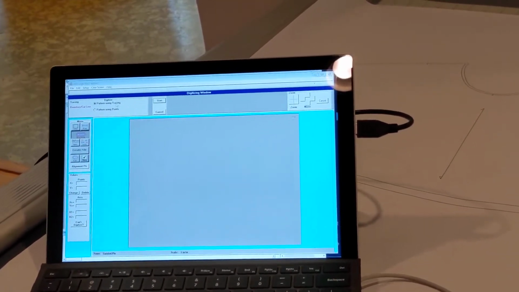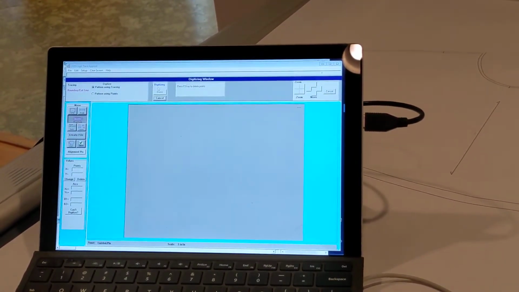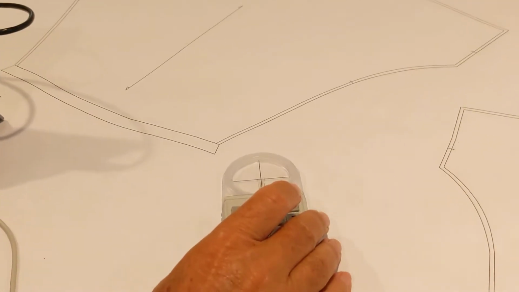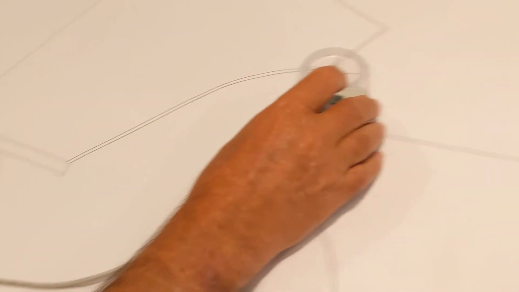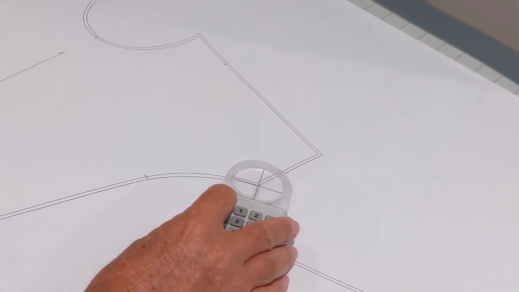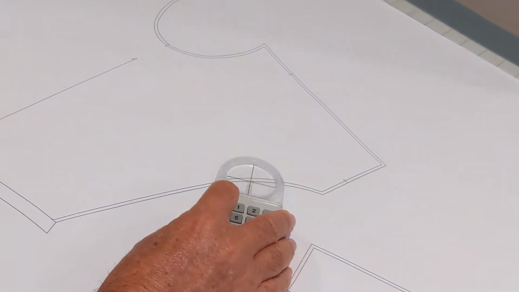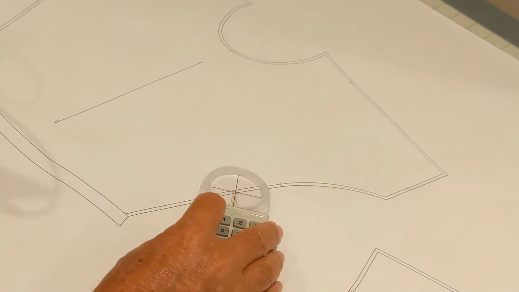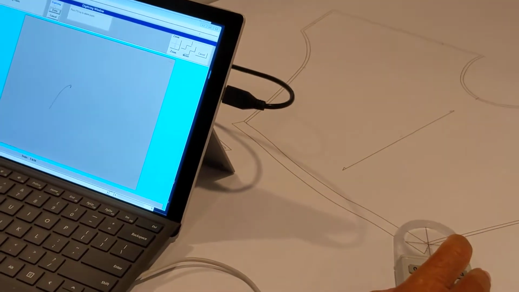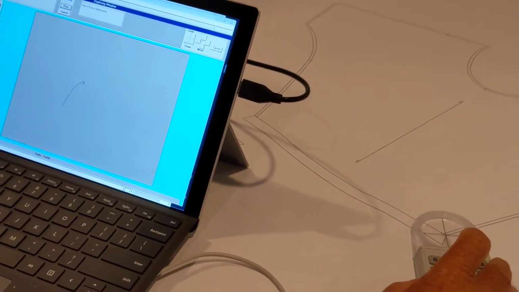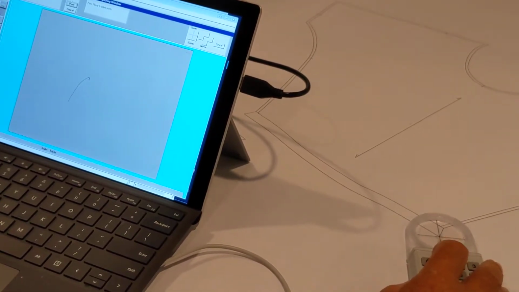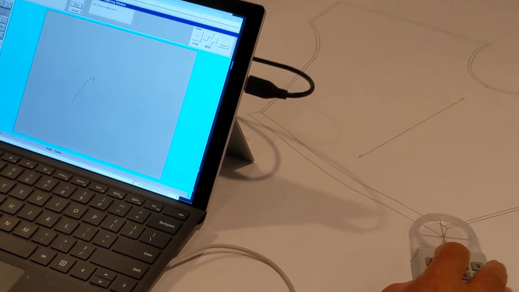So I click pattern using tracing, I click the start button, and I take the cursor or the pen stylus, either one, doesn't matter. I start on the pattern, hold any of the buttons down, and trace the outline, going right along the pattern. As I'm tracing it, it will show on the screen. When I have a straight line, I can just lift up, go to the edge of the line, and then start pushing again with the pen.